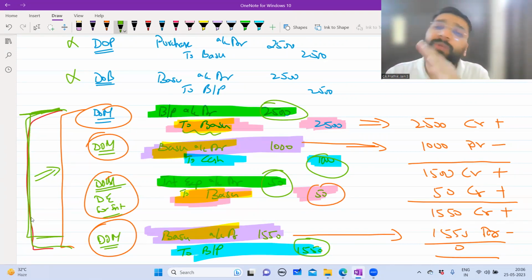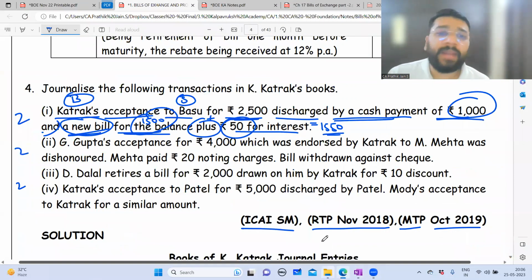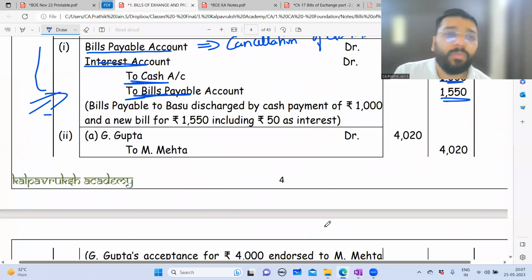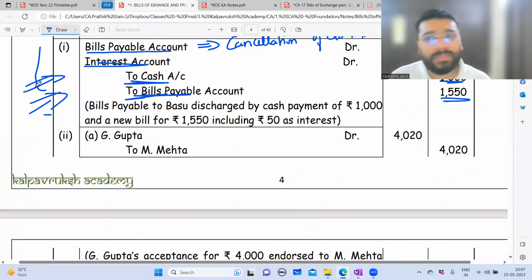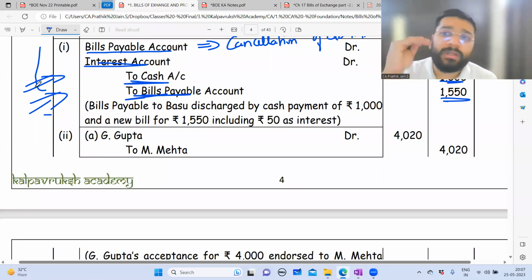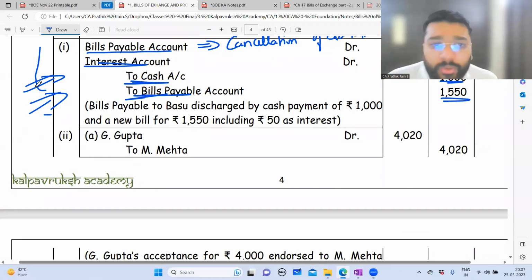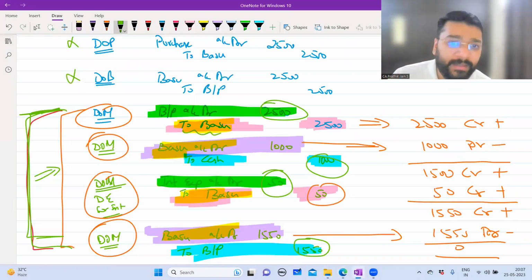So these 4 entries, you can write individually also, but I feel it is a bit risky. You can write the one which is given in the textbook. But if you feel, no, sir, this is very complicated, I want to take the risk and do the 4 individual entries, you are very well allowed to do it. Now tell me what problem or difficulty you're facing. Guys, if this question is not understood the way I'm explaining, it will be very difficult. So please tell me, what is your problem?